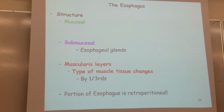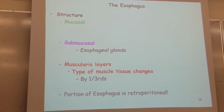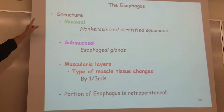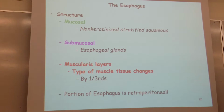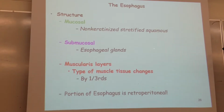All right, let's talk about the esophagus, and we're almost done for the goal for tonight. The esophagus is your food tube. I know it has 4 layers of tissue: mucosa, submucosa, muscularis externa, and the serosa, because everybody has those 4. But the mucosa layer is lined with non-keratinized, stratified squamous. You should recognize that idea from 241 with histology slides, because you looked at non-keratinized stratified squamous. There are some more glands for mucus and for saliva-like stuff in the submucosal layer.